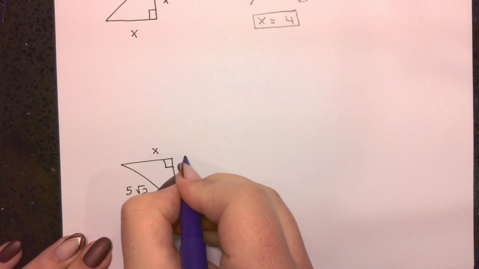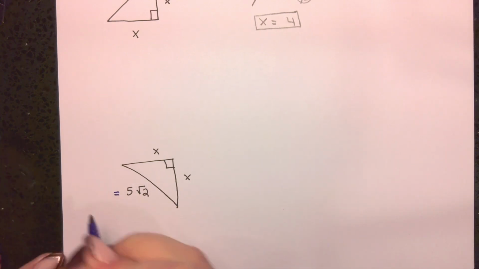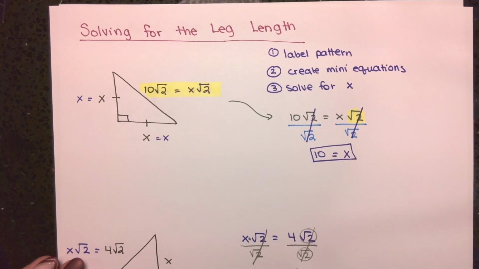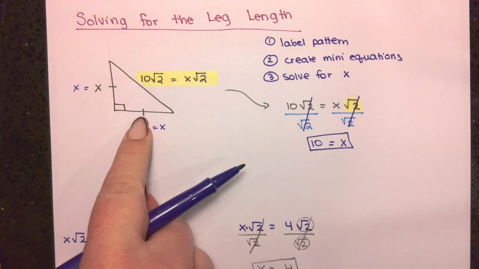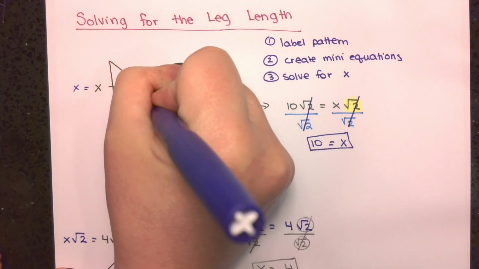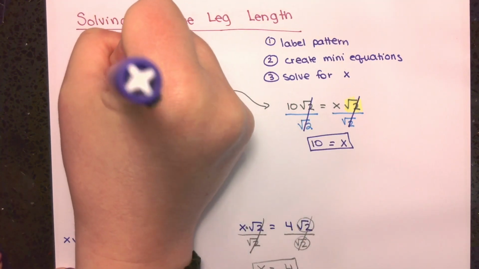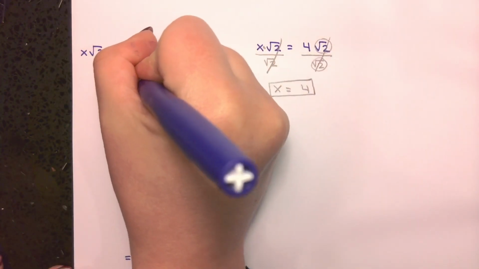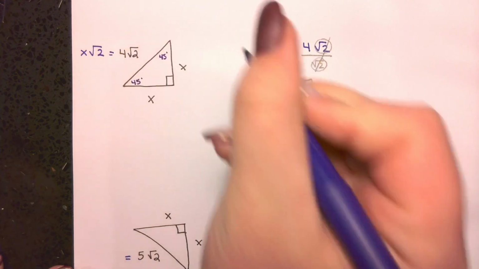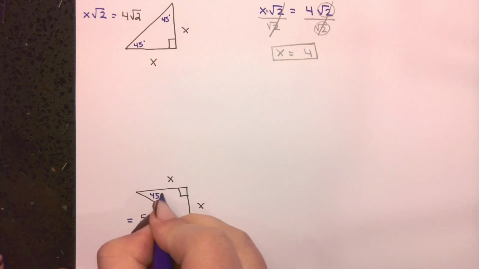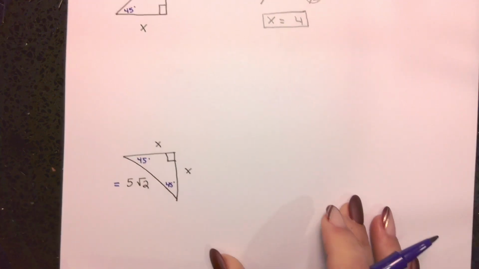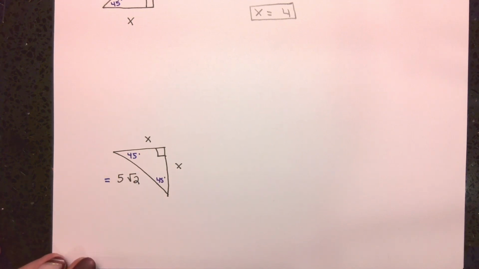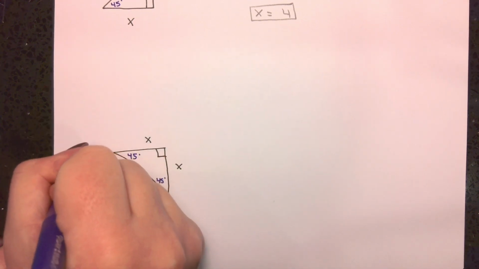So we have, again, which one do we need? We need this one. Now, beautiful people, I want to point something out. Let's go back to this one for the leg length. Because I'm telling you that these are congruent, we know that this has to be 45 degrees. This is very important because starting tomorrow, I'm going to throw in different patterns for a different special right triangle, and that's going to change up a lot of what we're doing. So make sure you know that these are only specific to 45, 45, 90 triangle patterns. So we have x root 2.